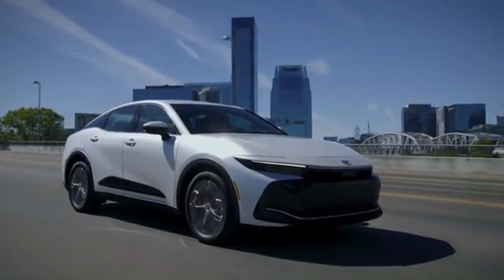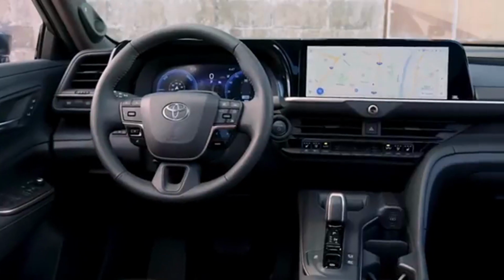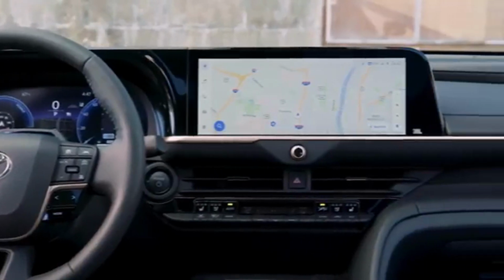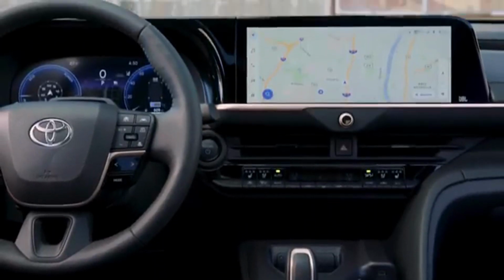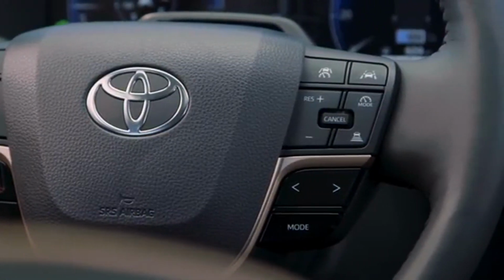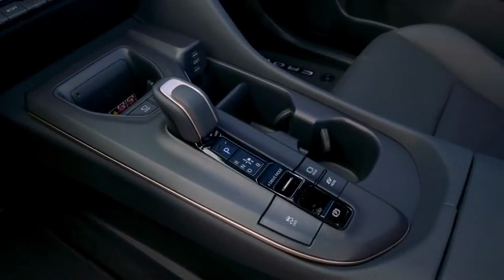Let's break it down. Under here, you're getting a hybrid powertrain. A 2.5-liter engine paired with Toyota's bulletproof high-voltage hybrid system, and an eCVT. No belts, no pulleys, just smooth, reliable power. These systems last forever, think 250,000, even 400,000 miles. Unlike the old Avalon's V6, this Crown's all about efficiency and power. Some versions pump out over 300 horsepower with instant electric torque. No turbo lag, just seamless zoom.